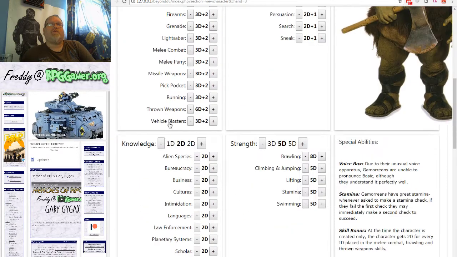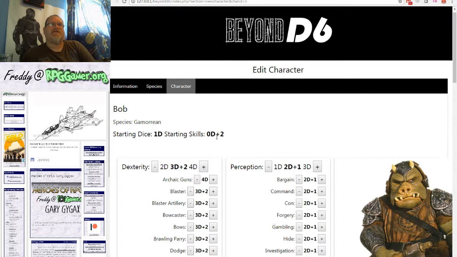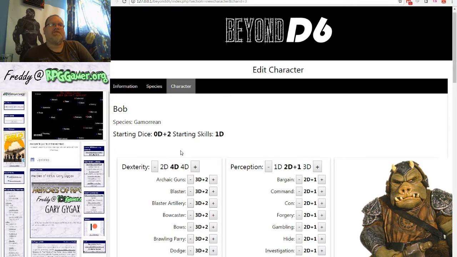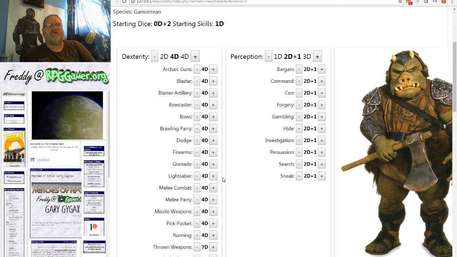Now, if I increase my archaic guns, it increases the skill and drops the starting skills by 1 pip. I'll put it back. And likewise, if I update my dexterity, it updates that, and then, as I said, it's running everything on the desktop, so it updates everything below slowly. I'll take it back up.